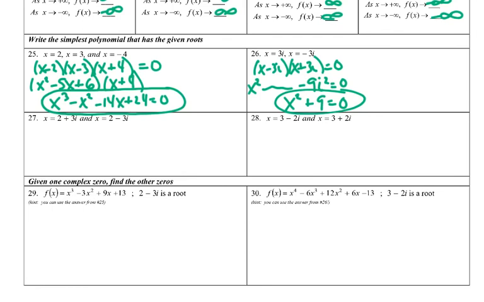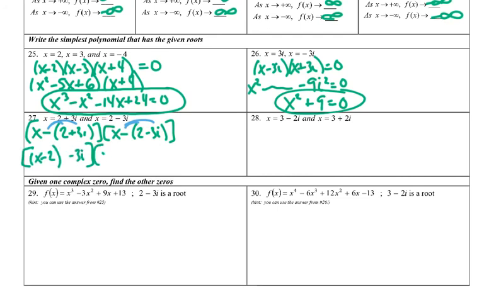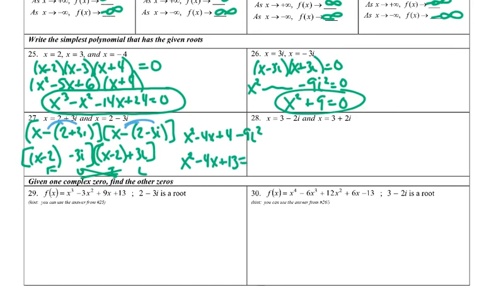Here, with the 2 minus 3i and the 2 plus 3i, this is going to be x minus the quantity 2 plus 3i, x minus the quantity 2 minus 3i. Distribute and regroup, right? So when we distribute and regroup, we get x minus 2 minus 3i and x minus 2 plus 3i. Then it becomes a FOIL question. The inners and outers we know are going to cross out, so you don't even have to do them. X minus 2 times x minus 2, x squared minus 4x plus 4, and then minus 9i squared, same thing as positive 9. 9 plus 4 is 13.